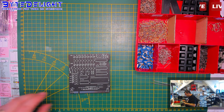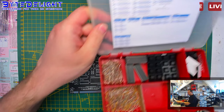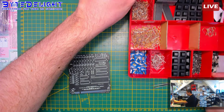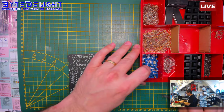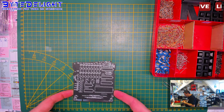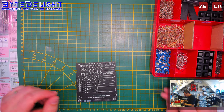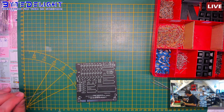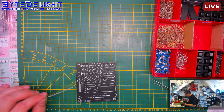Okay, let's start it off. I have a build guide here. I always use build guides like these. I make them myself, of course. And these help me to speed up the process, because I should not waste any time, because there's so much to do still. So I think at this moment I still have over 150 orders and they're still coming in. So no time to waste.